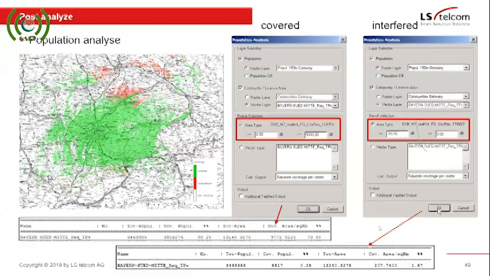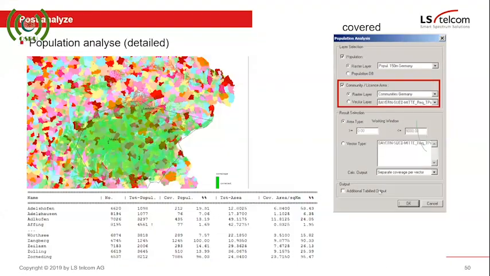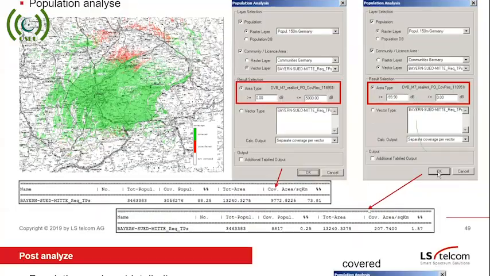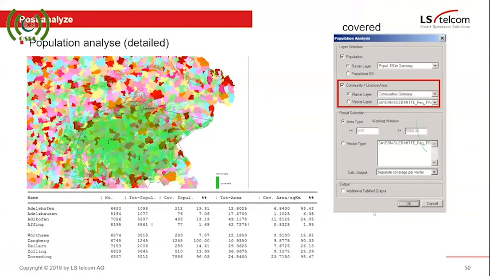So these population maps are very useful for various analysis, especially if there are strict recommendations on how many people need to be covered within the actual area in your country.